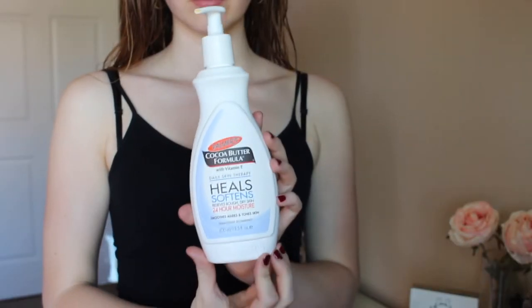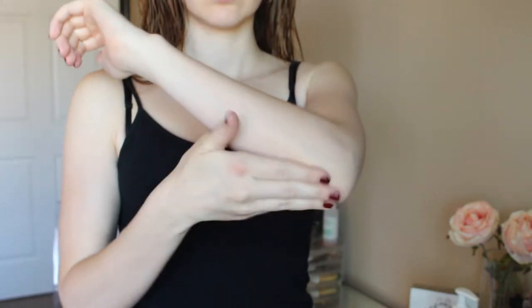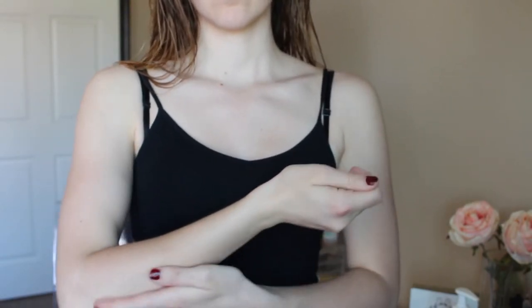Now I want to go into the demo and how I actually applied the product. First I exfoliated and washed my body in the shower. I didn't film myself doing this because it's pretty self-explanatory. I hopped out of the shower and I didn't put lotion everywhere - I just put it on the areas that it says to on the back of the product. It says apply moisturizer liberally to any dry areas including your hands, feet, ankles, wrists, knees, and elbows. I used my cocoa butter formula lotion because it's very moisturizing.